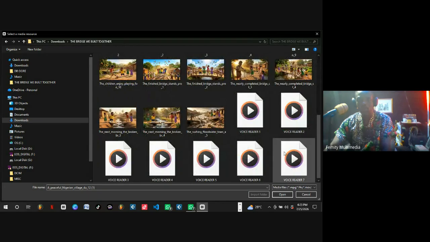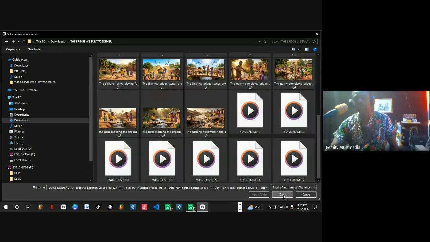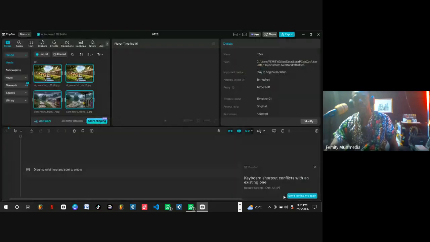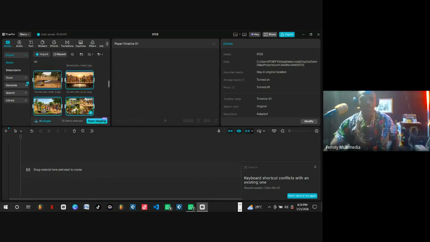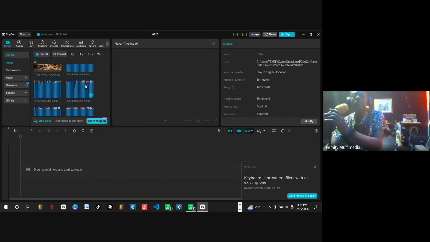These are the images and the audio. So I will press Shift to select everything, both audio and images. Open everything. So, ladies and gentlemen, we have all our images and the audio here. But I will first ask us to please do the audio first.